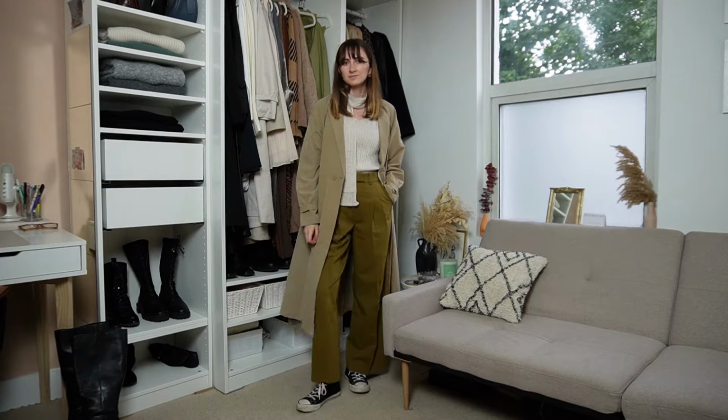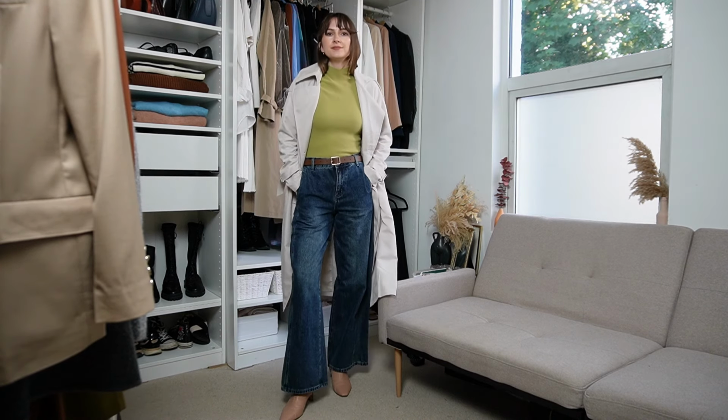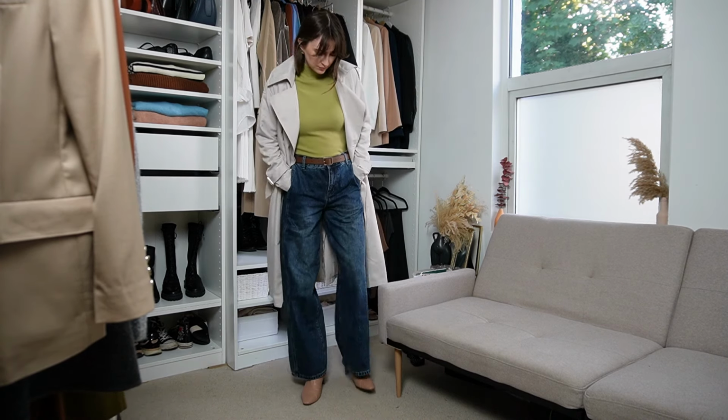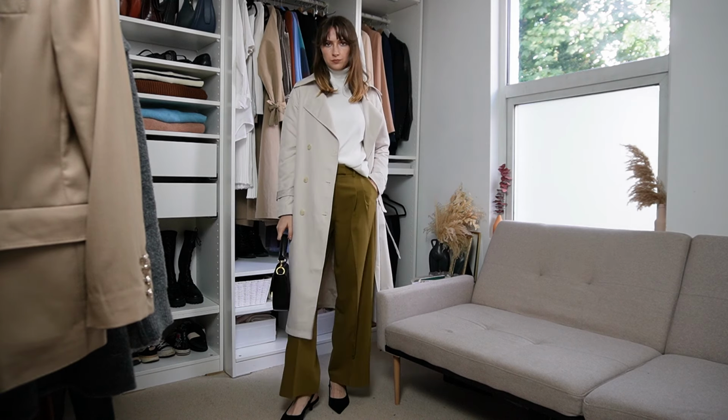As you can see behind me, I've got a variety of different neutrals, especially loving this khaki green at the moment. Like I mentioned, I've had a couple of new pieces in shades of green come into my wardrobe over the last few months, and it's been a really nice addition. I feel like it's elevated my style a little bit. Although the pieces are pretty much the same as what I would have already had, like tailored trousers, plain roll neck, a trench coat, so I know how to style them.